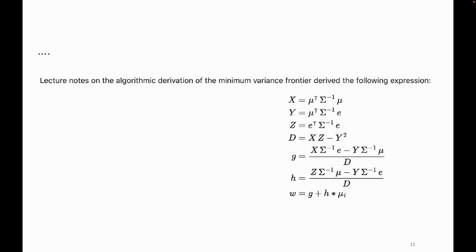In order to work with it, I need an algorithm. That's why I introduced at the beginning of class the Lagrangian, which is the algorithm. We solve it analytically. Keep in mind, we account for 2 types of constraints. One is we want to meet the target expected return, and the other one is the full investment constraint. So it's not really constraints or what I called bounds at the beginning of class, but simply the 2 restrictions we always need. No waste, and we want to hit a target expected return.